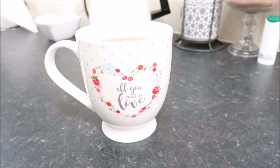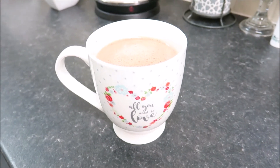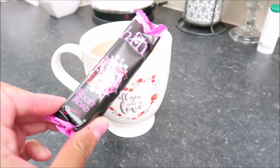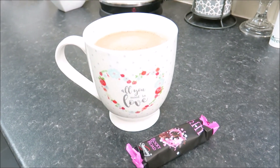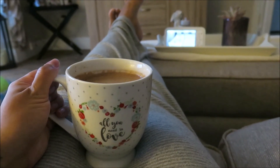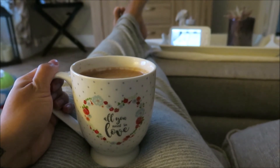Good evening! I've just made myself an Options hot chocolate because I've really got a sweet tooth tonight. To finish off the day for pudding I'm going to have one of these Rocky Road HiFi bars and a hot chocolate — double chocolate tonight! That pretty much sums up my day. Girls are in bed, feet up, hot chocolate in hand, and I'm about to watch some Netflix.